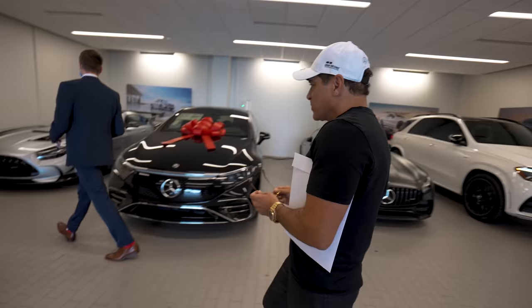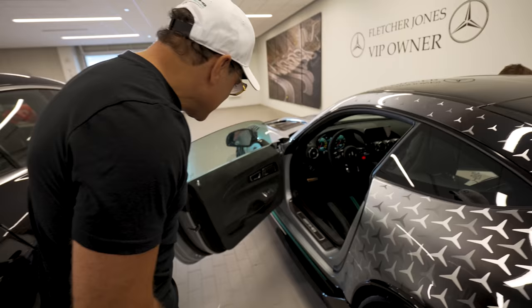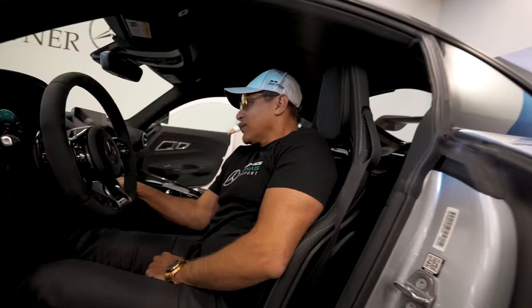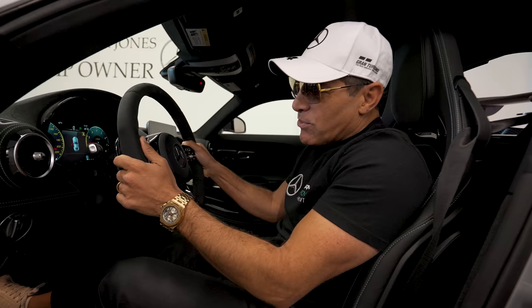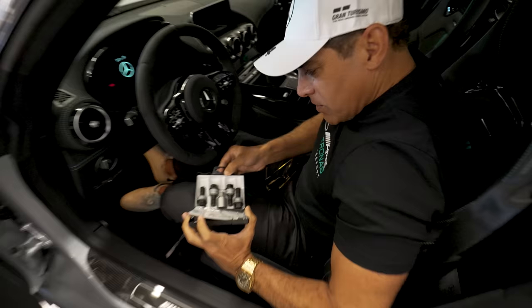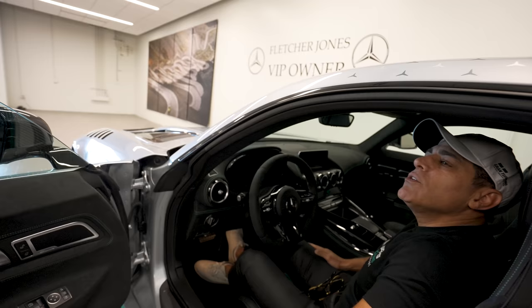All right, let's go pay for it. All good to go. We've got to paper it up on the plate. This is one bad boy Mercedes. Oh my God, the door is so light — it's like featherweight. I love that green on the steering wheel. This thing's sick. 233 miles? Oh no, that's just 233 miles until I'm empty on the gas tank. The funnest part of getting a new car is discovering these little quirks and features.